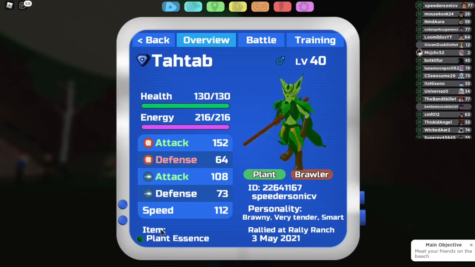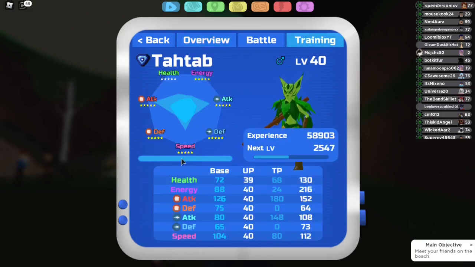Usually, I'm pretty sure if I calculated it right, with the Smart, with the attack I have it in, with Plant Essence, Nature's Force should knock out Ventation if it is not using any range defense. And here are the TPs. We got 68 health, 24 energy, 180 attack, 148 range attack, and 80 speed.